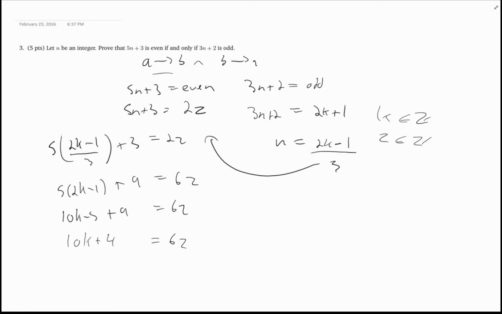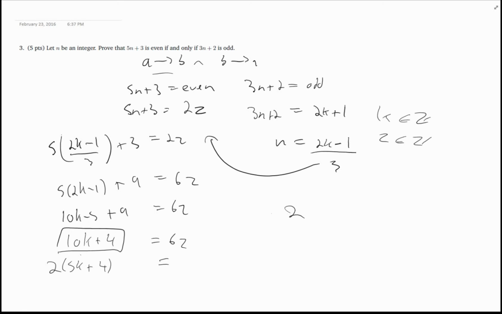Now, if you guys see, you know this for sure will always be even, and this for sure will always be even because you're multiplying something by 10 and adding 4 to it. But you'll actually lose marks if you do that, because you didn't actually prove that an even plus an even is an even. So the only definition we know is that 2k is even, or 2z in this case, because that's how I defined it. So we need to somehow prove that this is even. Well, how do we do that? We know 2 times any integer is even. So all you do is factor out a 2, and you get 5k plus 4.